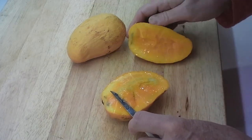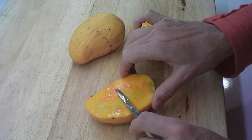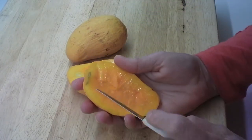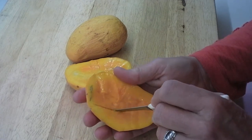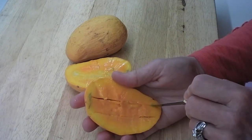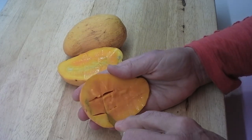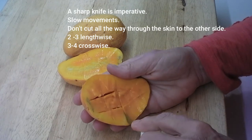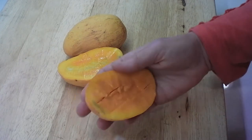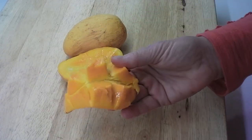The action that you're doing is sliding it over this pit, and I'm going to show you what the pit looks like. So I love these because just look how beautiful that flesh is. So to get it out, I just make little cubes. I do it very gently so I don't cut my hand. Yeah, I make little crisscrosses. There we go. And here's where the magic happens. Isn't that gorgeous? I just find that so beautiful.